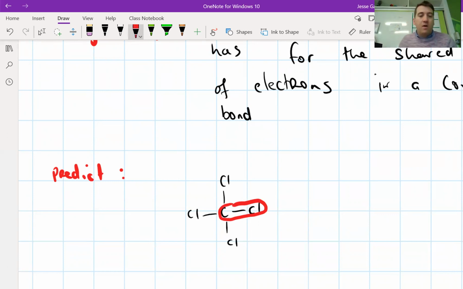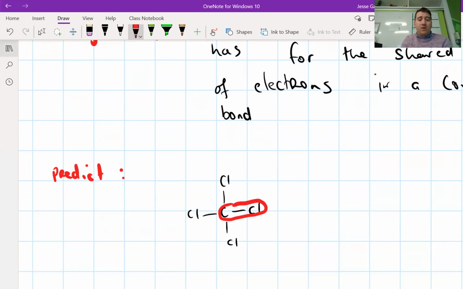Okay. So if you know how to do this, you don't need any more help, pause the video, go find out what type of bond that is. All right, if you do need a little bit of extra help, you have no idea how to get started here, then I can give you some hints as to where to go. But you should know how to do this. If you've never done this before, then don't be doing this question.